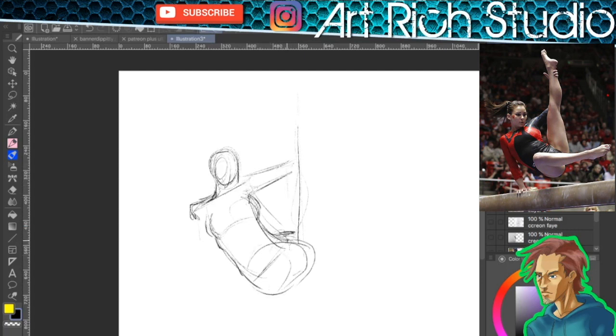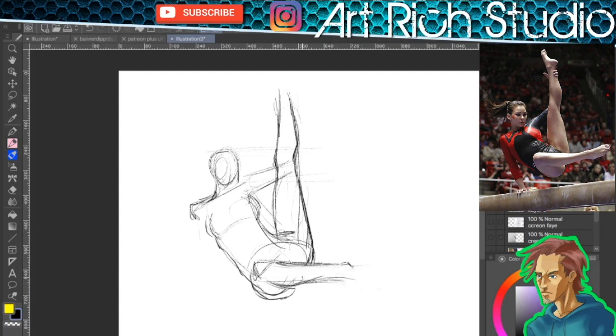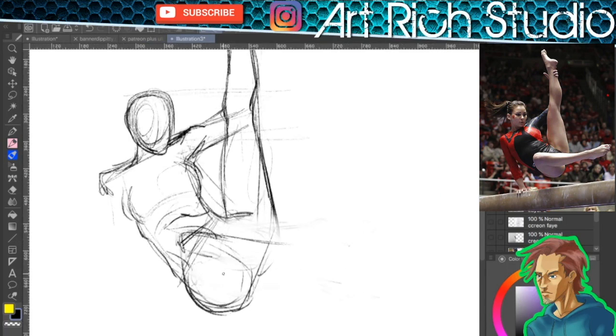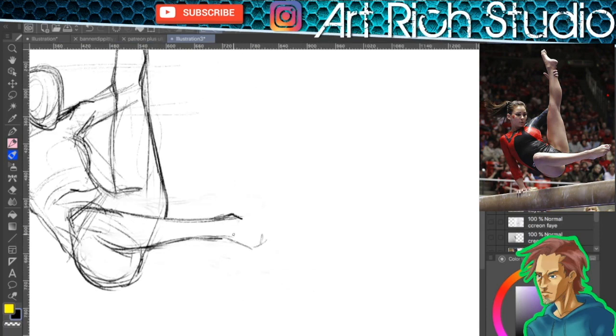The picture's up on my monitor, and I'm drawing on my tablet, totally different sizes and stuff. And once again, you're looking at how big things are in relationship to one another, their positioning in relationship to one another. This front leg actually tripped me up, and I thought it was going to be the easiest thing. But you kind of have these preconceived conceptions about how the anatomy works and how a body works, and you can be totally wrong. And doing reference studies like these, anatomy studies, really shows you that you don't know as much about the body as you think you do, or how things work. It's kind of crazy.